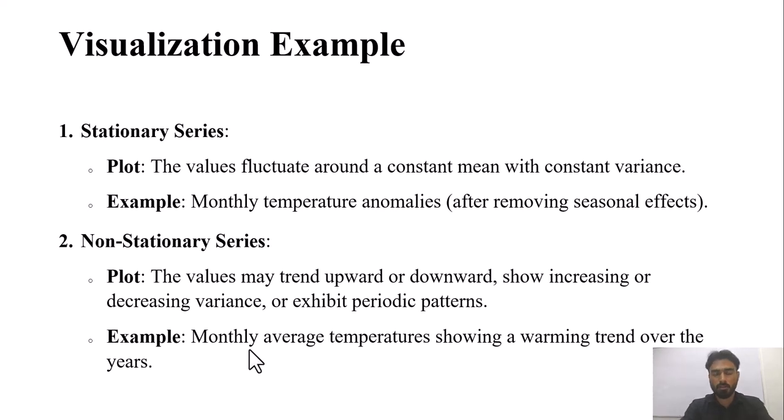So now come to the visualization of time series data. How can we visualize the data if the data set is stationary or non-stationary? For this we have to plot a graph, and if its mean and variance fluctuate around a constant value, this will tell us that our data set is stationary.